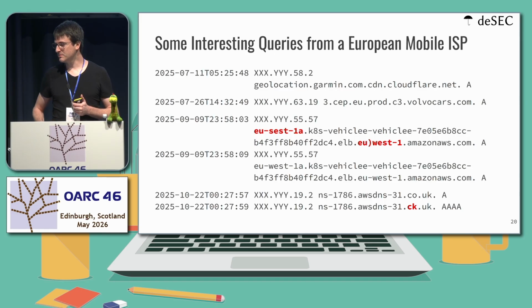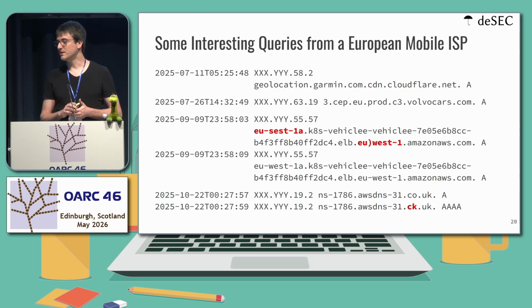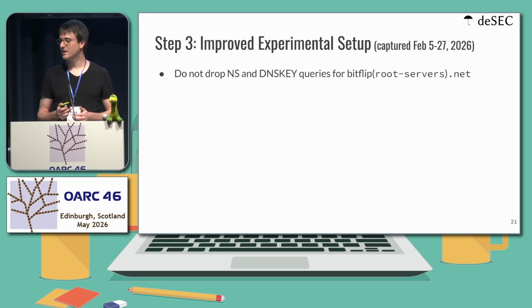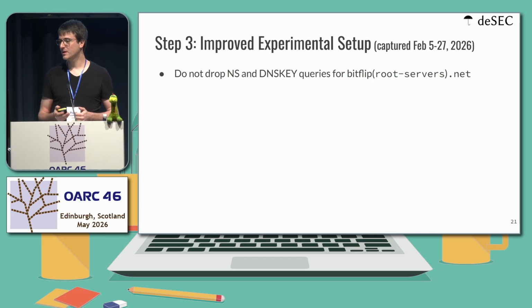Then at the bottom, from the same subnet, but we don't know, or I didn't reconstruct what domain name that was related to, there was the ck.uk lookup for Amazon name servers, which was supposed to be a co.uk lookup. I'm counting the alphabet. I think that's also the 3rd bit. So I think all of this is the 3rd bit that is switching. And those are not the only queries, by the way. I picked those because they are from different months, but the pattern is actually more consistent throughout the time.